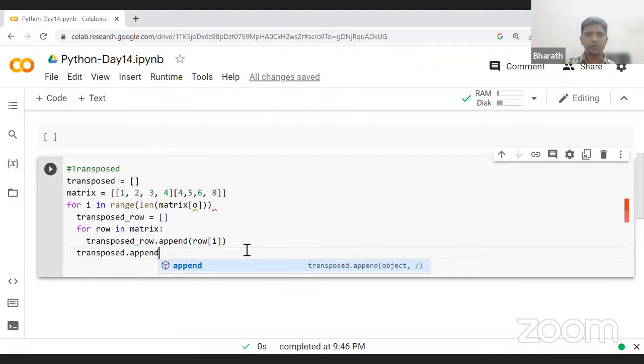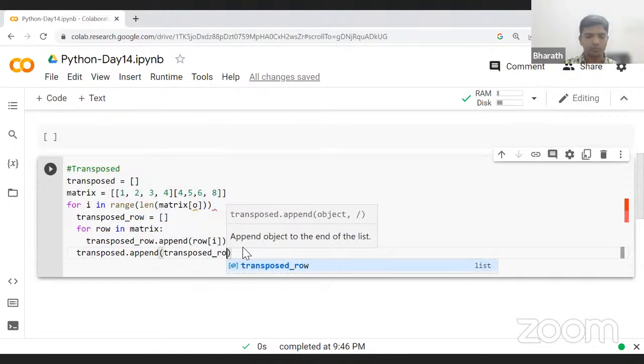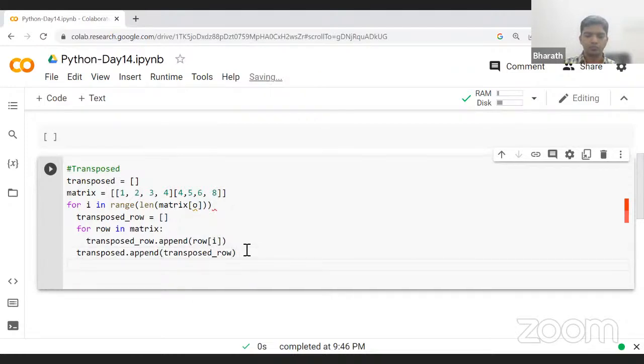Transposed dot append. I want to append the columns this time, or let's say, transposed row. And then now I will print new transposed or transposed alone.